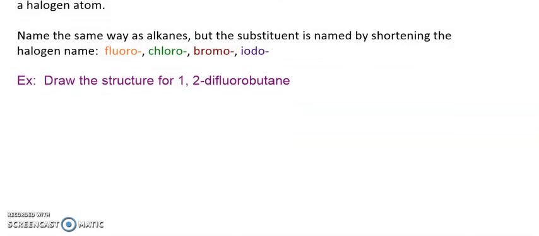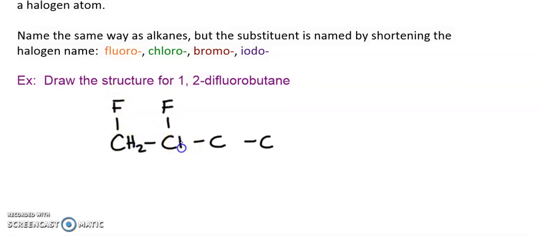All right, so let's draw the structure for this first one, for example. If I have butane, that is 4 carbons: 1, 2, 3, 4. Then I have 1,2-difluoro. That means on the first and second carbons, I have 2 fluorines. I can pick whichever side I want to be 1 and 2. Usually I do this side. Top, bottom doesn't matter because, again, they could rotate completely. And now I'm just going to add in my H's. Here would be 2, 1, 2, and 3.